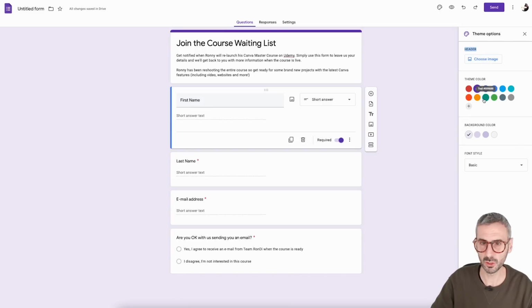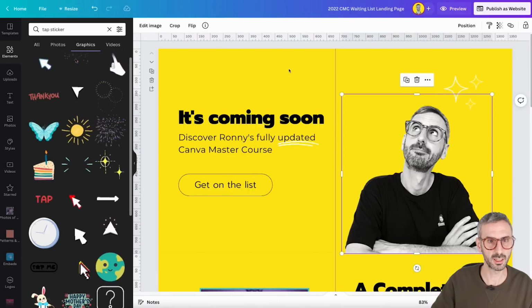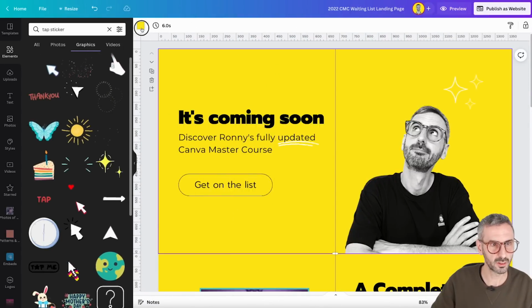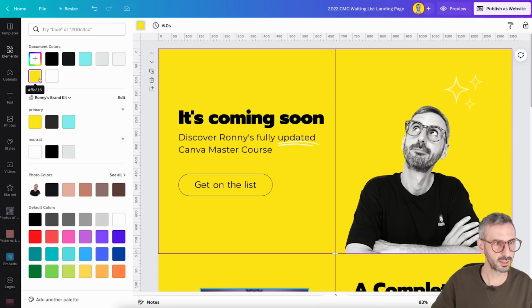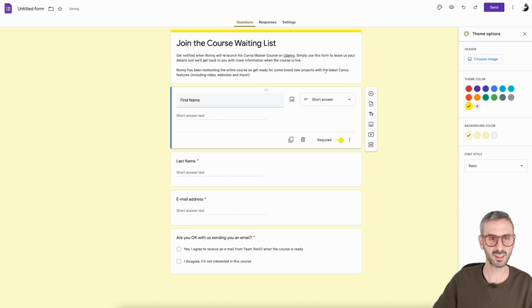But before that, I just want to style this a little bit more. You see, you can choose a theme color, and the last button right here allows you to add a custom color, which is perfect because I want to add my yellow here. For that, I'm going to go back to my website right here. I'm going to click on the background and click on the button right here, the yellow color, and then by hovering over this button, I can see the hex code of my color, FFE816. So heading back, FFE816, and then enter, and then boom, magically you have styled your Google Form right here.